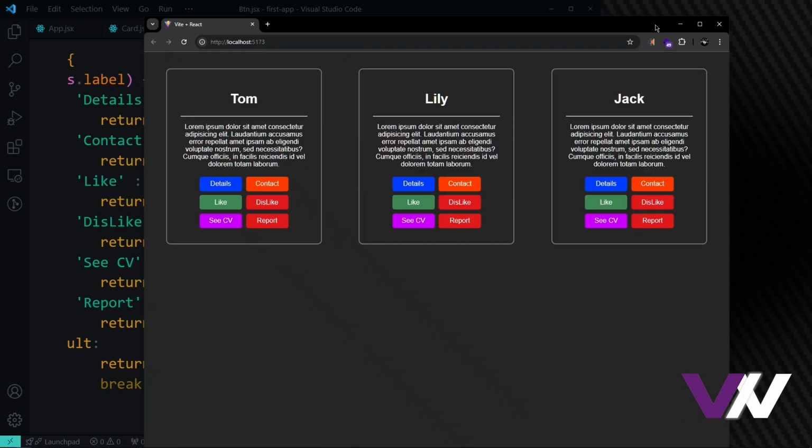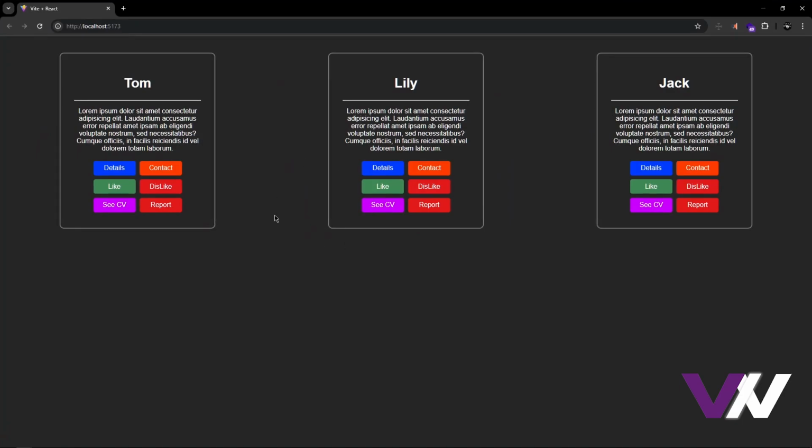And here you can see we have used components to create each card right here, which has their own separated names right here. And inside of each card, we have used a button component which changes the colors and maybe links that you can embed in these items to be different from each other.